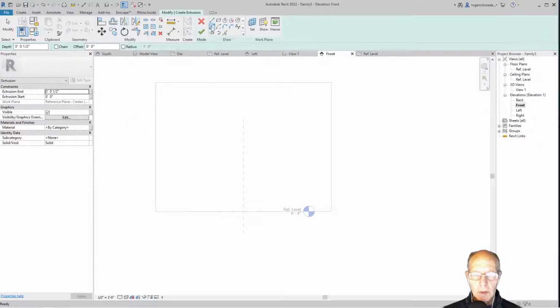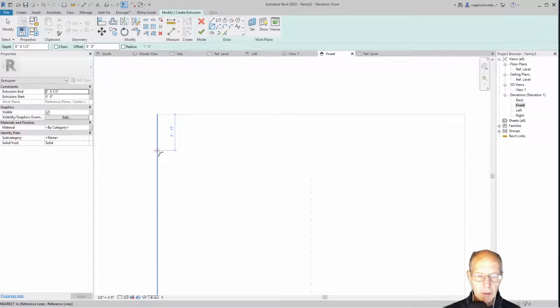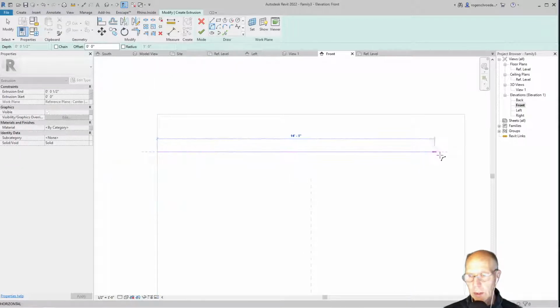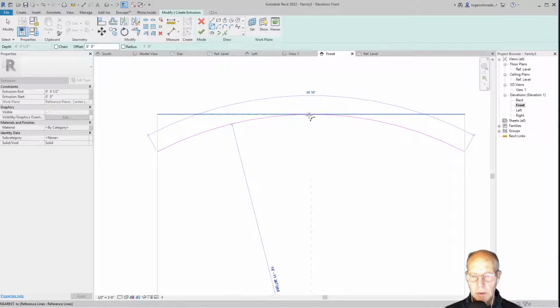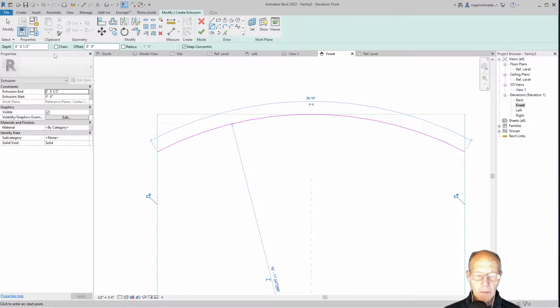And we're going to draw an arc. So I'll come in here, and this is really kind of arbitrary. Let's say we'll come down about 2 feet. I'll come over to this side, 2 feet, and then I'll just spring this arch, or spring that arc up that way. Okay, so that's a start.